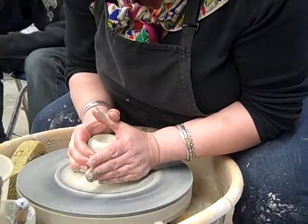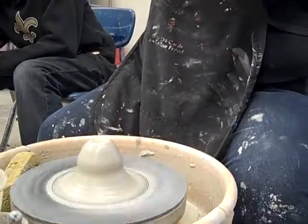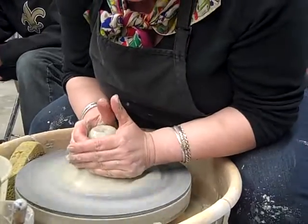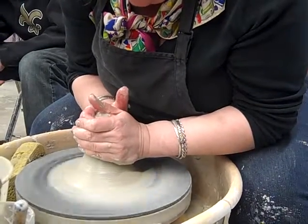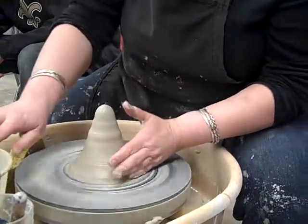So I'm pushing my hands together. Look, my thumbs are really pressing, and my hands are going like this and getting tighter as they go up. I can feel the pressure here. You should feel that. And I come up into a cone. Okay, not a tower, but a cone, so it's pointy at the top. Clean that off a little bit.